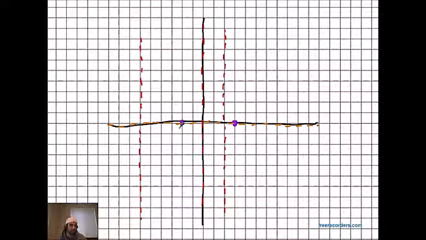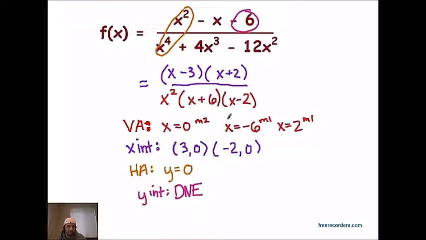Well, most of you are going to say, I'm going to type it in the calculator and see what the picture shows me. You can use your calculator on the test. Awesome, go ahead and do it. Otherwise, one of the things I like to do is find one more point. So I'm going to figure out what happens if I plug in 1 for x, and see where it goes.